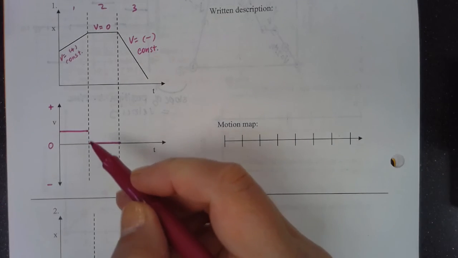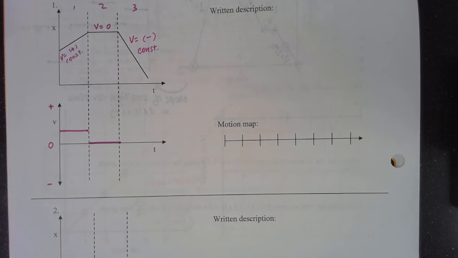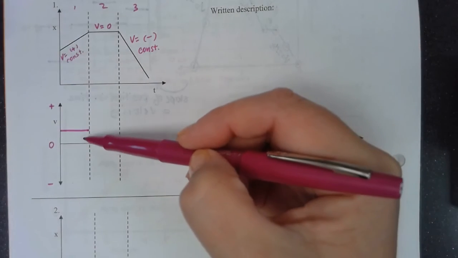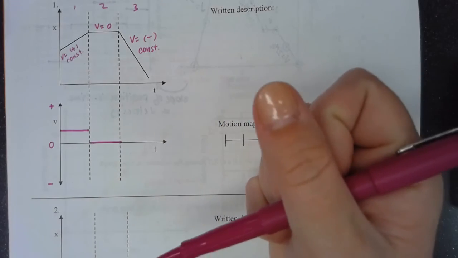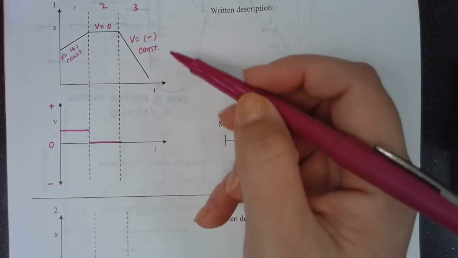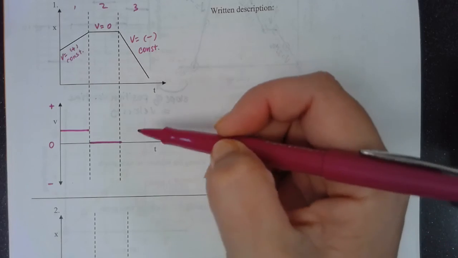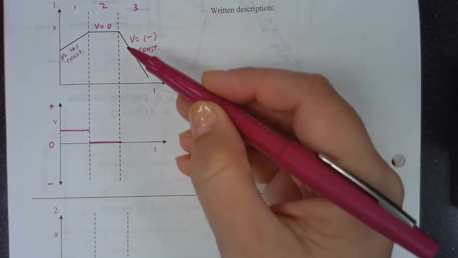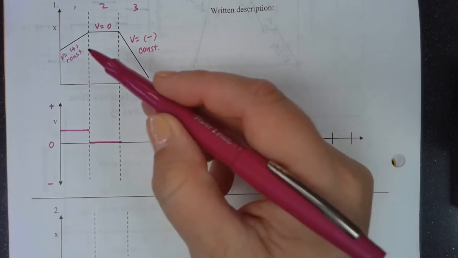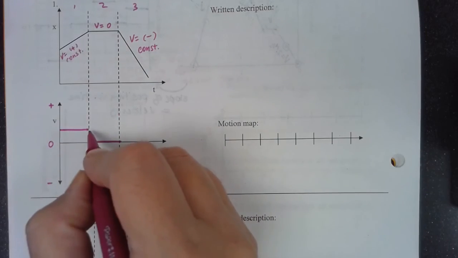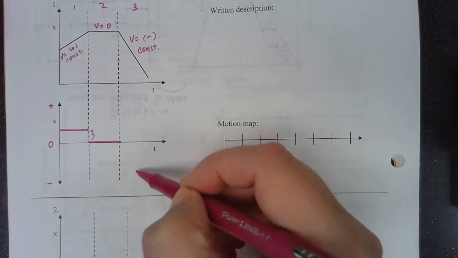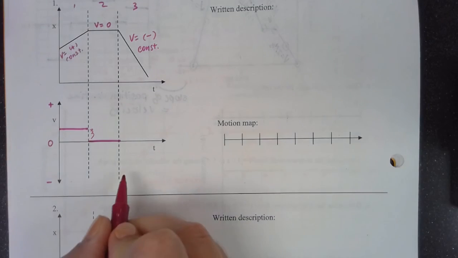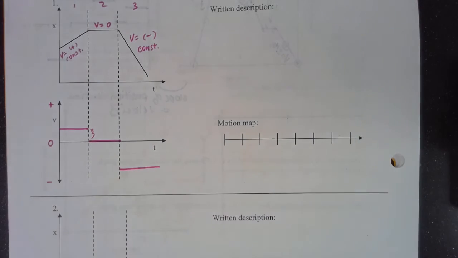And remember, you don't need to connect these ends. If you actually draw a line there, it implies that at that point in time, your object has every possible velocity between those 2 points, which is not possible. Then for this third chunk of time, we've got a negative velocity, so it's going to be in the bottom part of our graph. And we also said that it had a larger magnitude than the first one. So that means that if I look at this distance, the distance to my line in the third part is going to be lower. There.